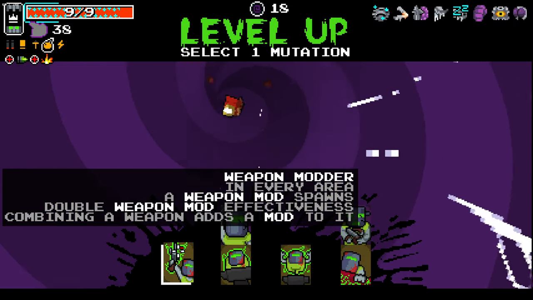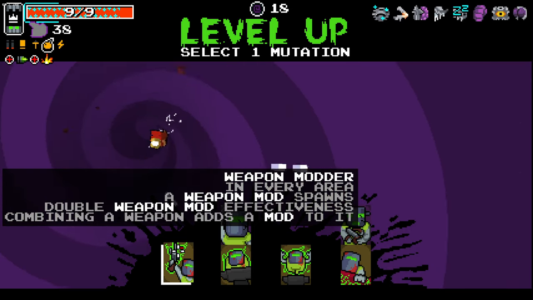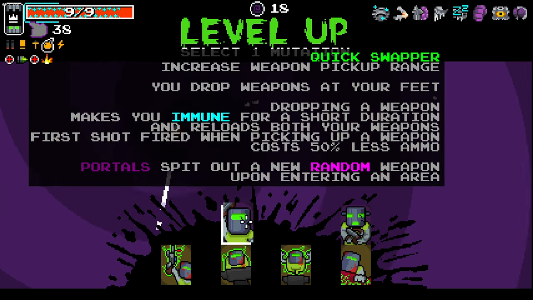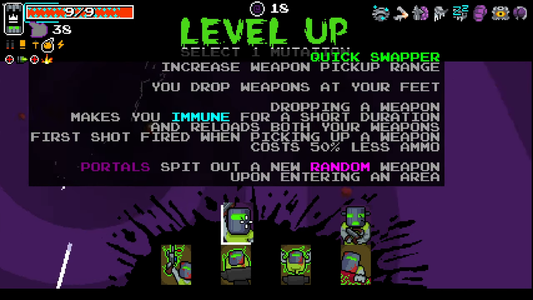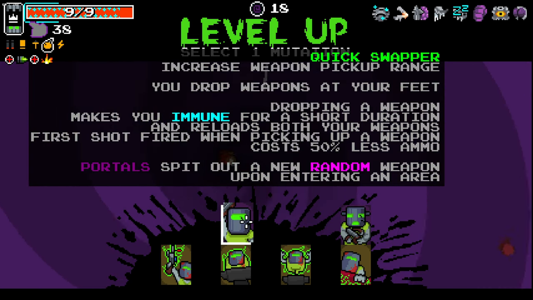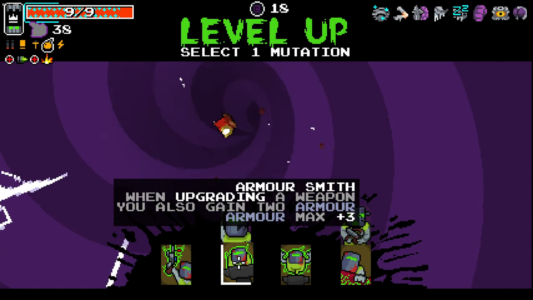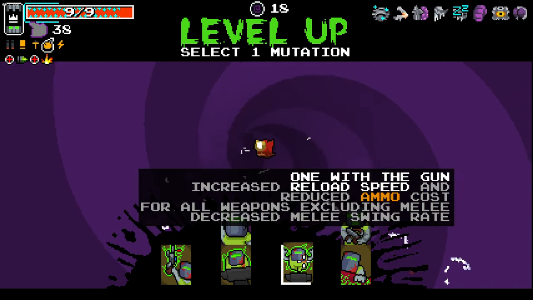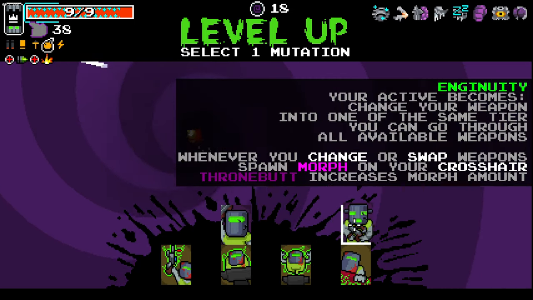Right, let's have a look, see here. In every area, weapon mod spawns, double weapon mod effectiveness, combining a weapon adds a mod to it. Increase weapon pickup range, you drop weapons at your feet. Dropping a weapon makes you immune for a short duration and reloads both your weapons. Portals spit out a new random weapon upon entering the new floor. When you upgrade a weapon, you also gain 2 armor. Ooh. Damn, that's pretty good. Increase reload speed and reduce ammo cost for all weapons, excluding melee.